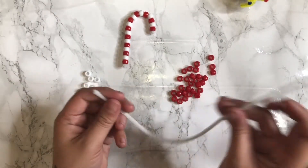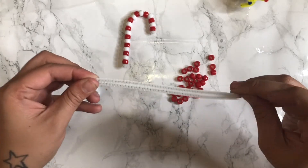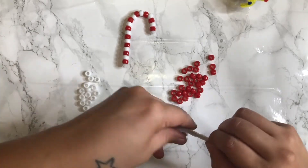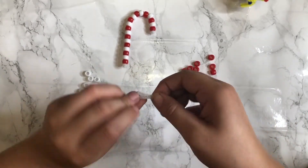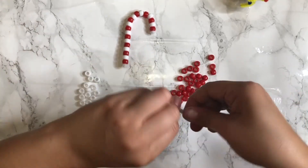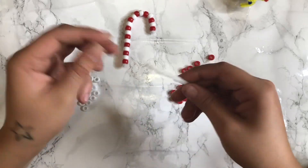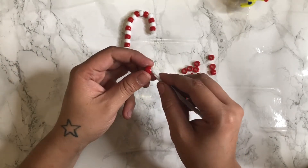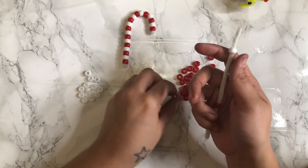So for this one, I found it best when you fold it in half, just like that. Then you take the two ends and twist them together, just give them a good twist to make it sturdy. Then what I do is I always start with red — I'm not too sure why — but I start with red and then white, and just create the pattern.